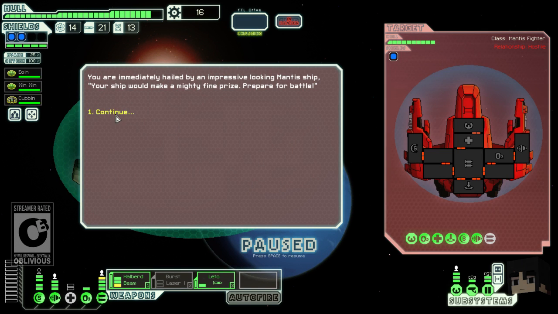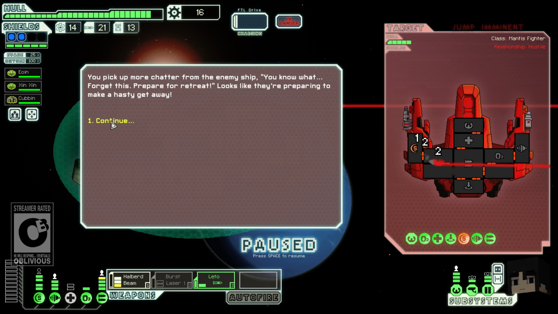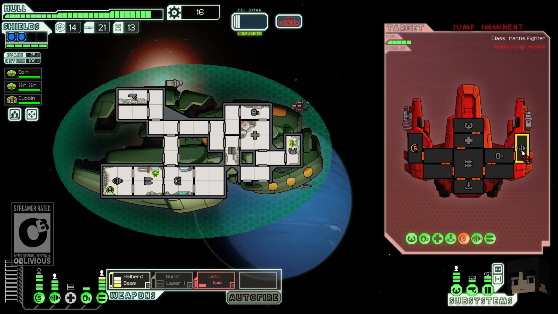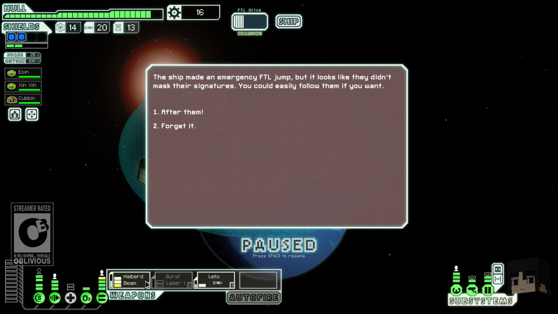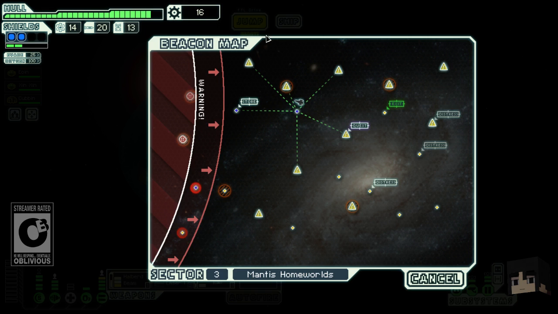Crap. You can't leave yet. Whoa! Ha! After them. Add a quest marker to your map. Okay. We're gonna have to go kill them now.